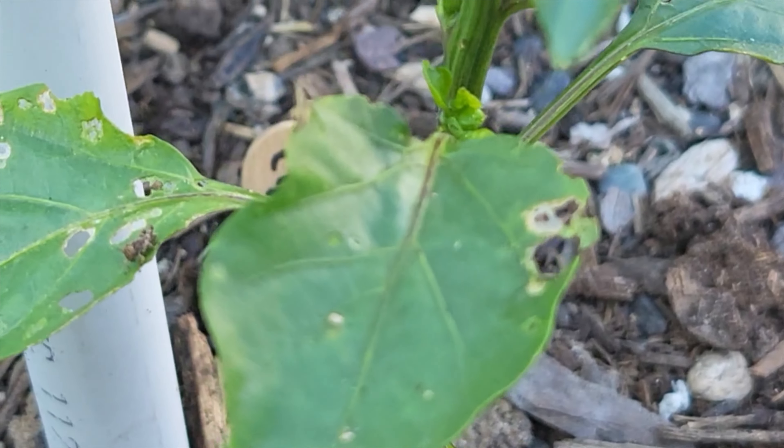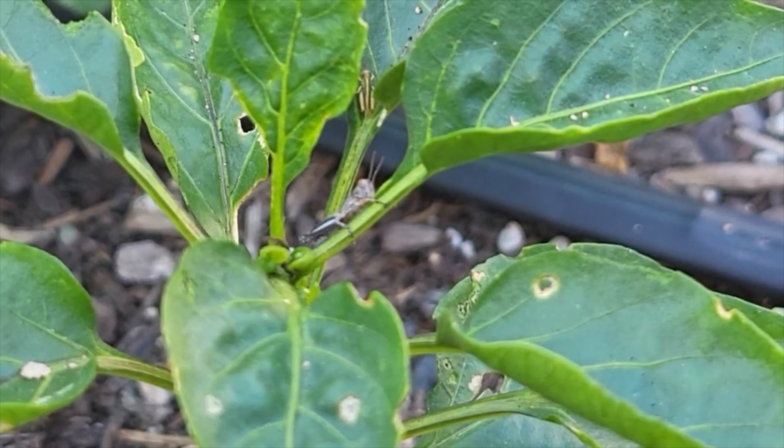I've got another problem coming up in the summer: the ridiculous number of grasshoppers that were present in the valley last year are going to do a repeat performance. Because we're cooler here and run behind everyone else, we don't have a lot of adults yet — I did see one adult yesterday — but most of the grasshoppers are still in their nymph stage, tiny but already so many. As I walk past weedy patches along the sidewalk I can hear a hiss — there are so many nymphs jumping through the underbrush that you can't hear individual landings anymore.